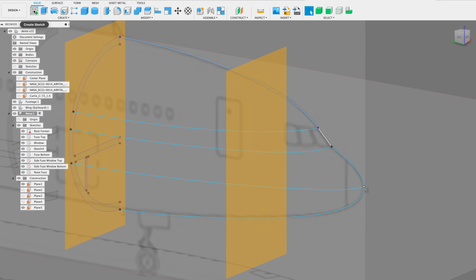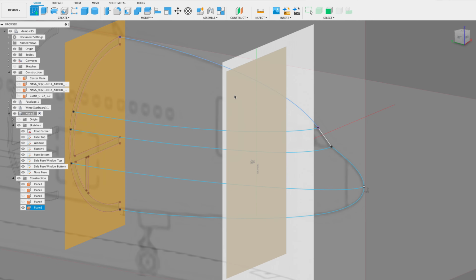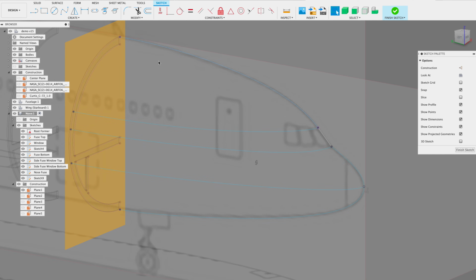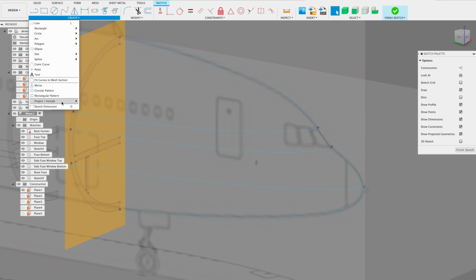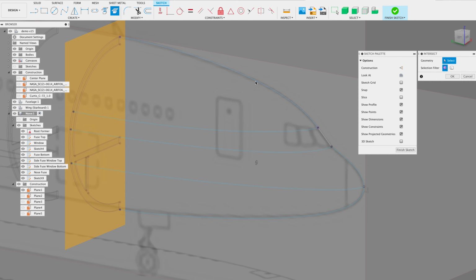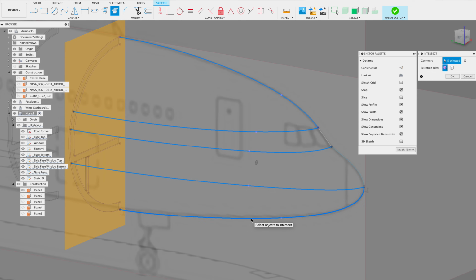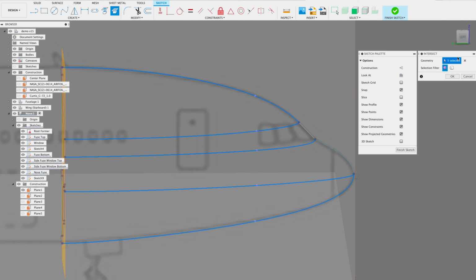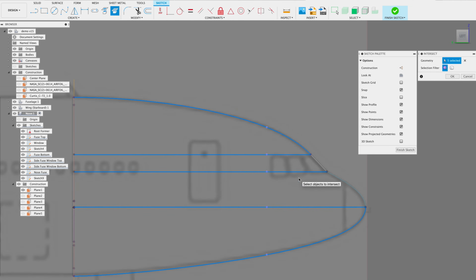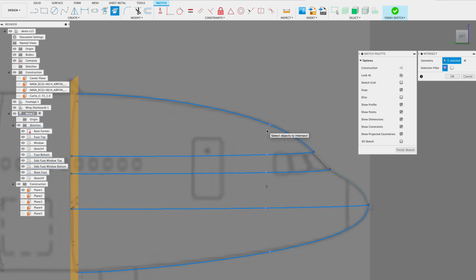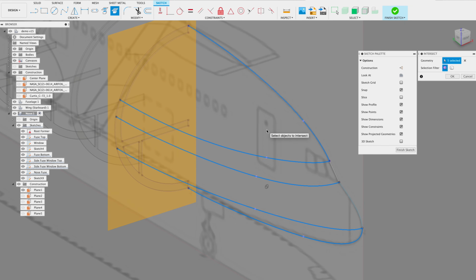And now we're going to, again, create another sketch, this time on this plane. And this time we're only going to use the intersect tool. So project intersect, and we want to make sure that we intersect all of these lines right here. And there we go. Now it looks a little strange at this angle, but if we go to the side, you can see that they are all perfectly lined up. And we need that because, again, we need to project those positions from those other sketches onto the sketch that we're working on. So I'm going to press OK.